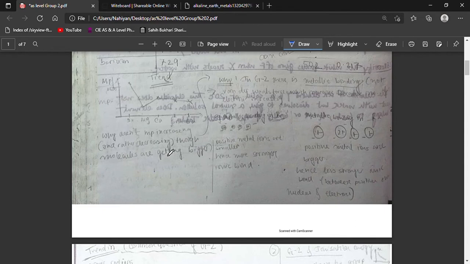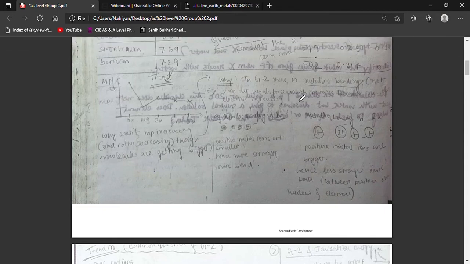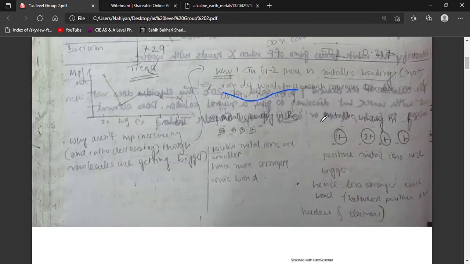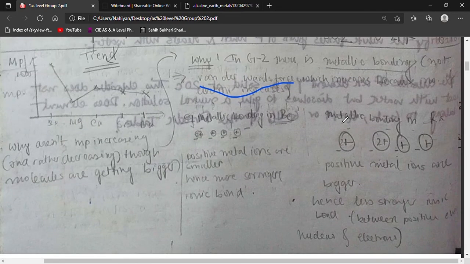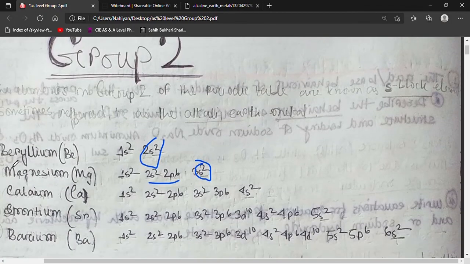That shouldn't be the case here because they do not have covalent bonds, they rather have metallic bonds. So no van der Waals force is working here. That was the case for van der Waals force only, about the electrons being more or less. But what happens here is that the melting point decreases down the group. So let's look at the first element.